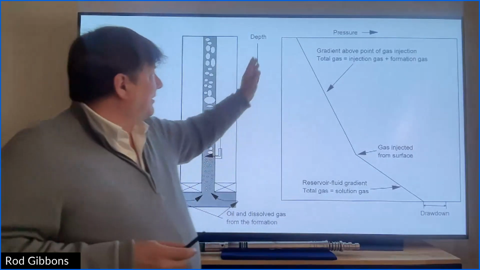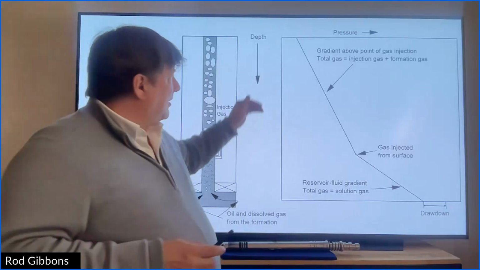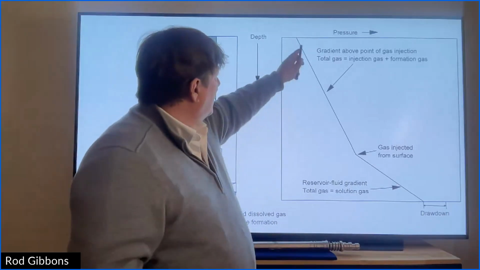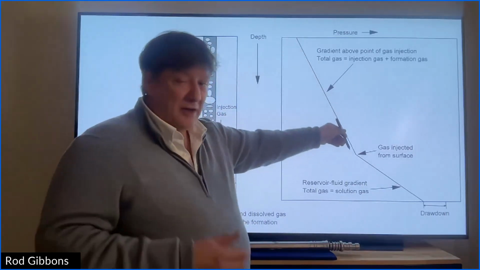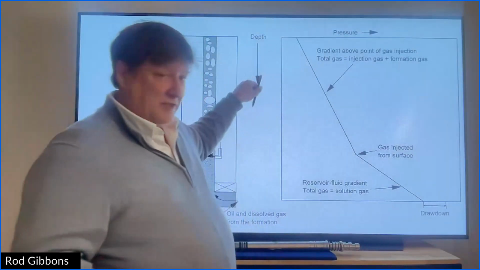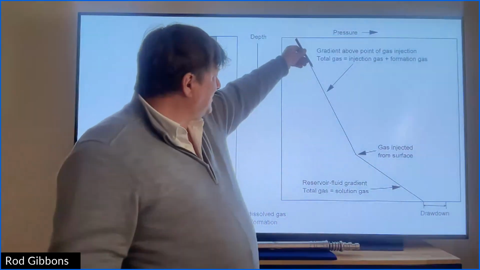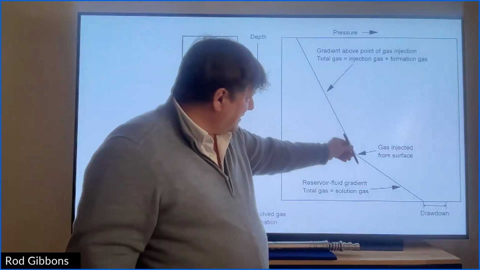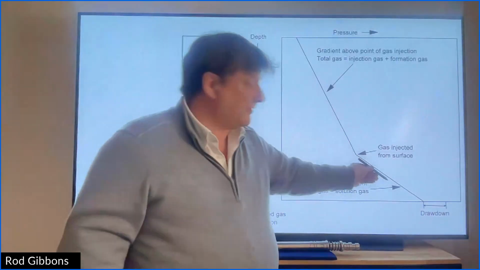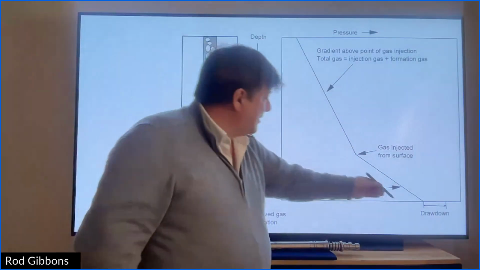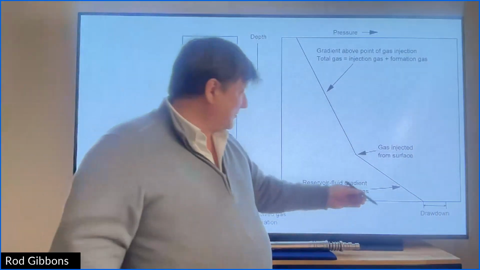And graphically, what does this look like? Well, if pressure is this way, and this is depth, so I have a gradient. And the gradient on this curve, pressure versus depth, is the density of the fluid. So this is the density of gas, and then this is the density of water or reservoir fluid. So you can see, again, this is another way of showing your inflow performance relationship.